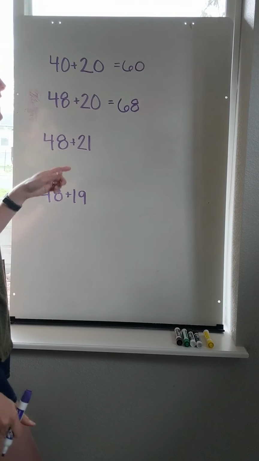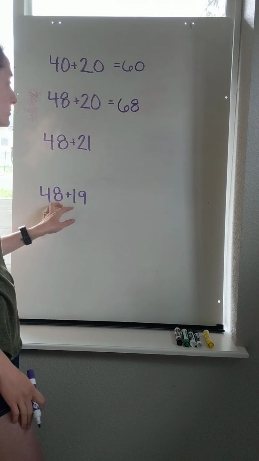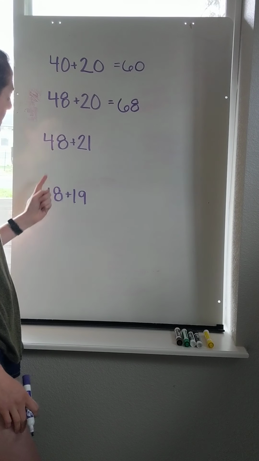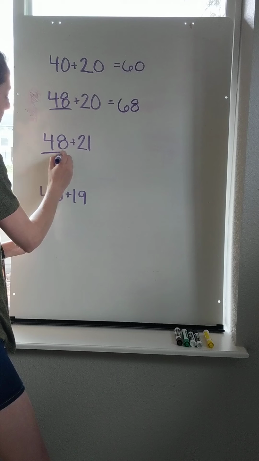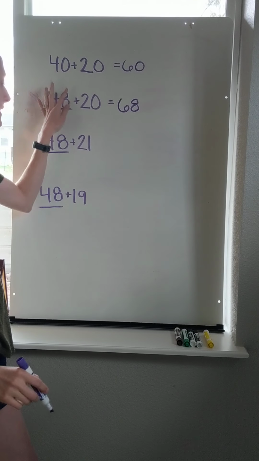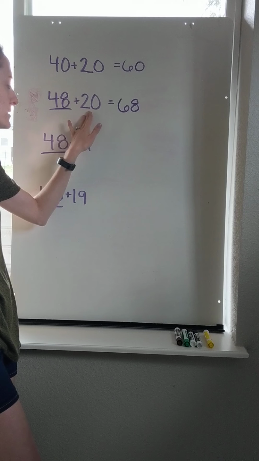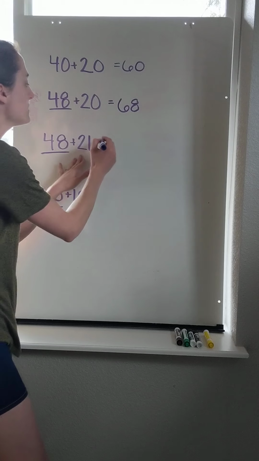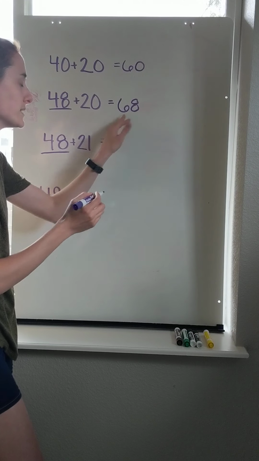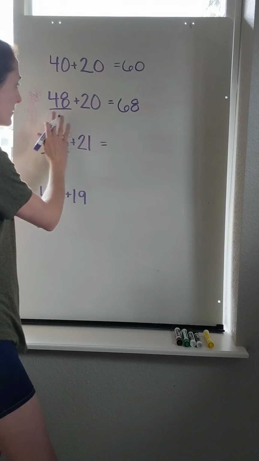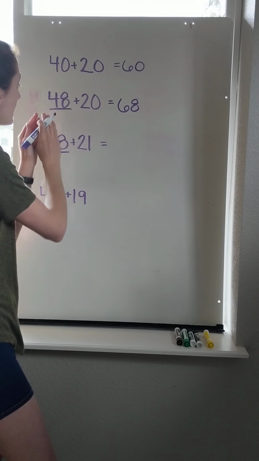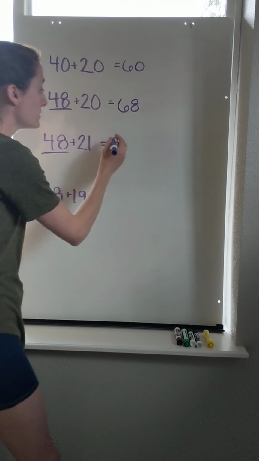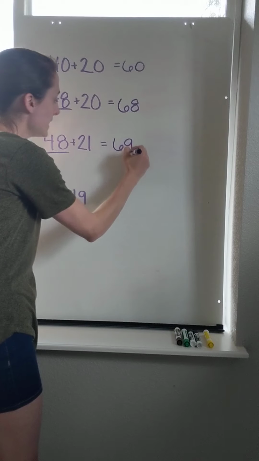Okay, so now this can help me solve these two problems without even having to do very much, because I look and I see all of these have 48 as the first addend, the first number we're putting together. So I kind of am ignoring that, and I'm thinking about how is the 20 the same as the 21? I know that 21 is just one more than 20. So my answer altogether should just be one more than 68, because everything else about these numbers is the same as the one I just solved. So if I know 48 plus 20, I also know 48 plus 21, which is really cool. I just know it needs to be one more than 68, so that would be 69.